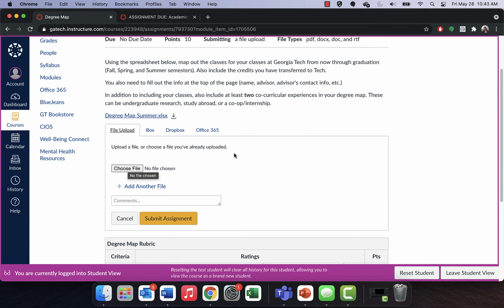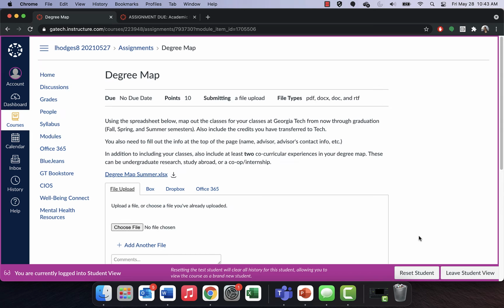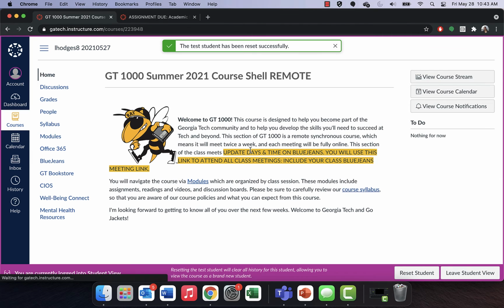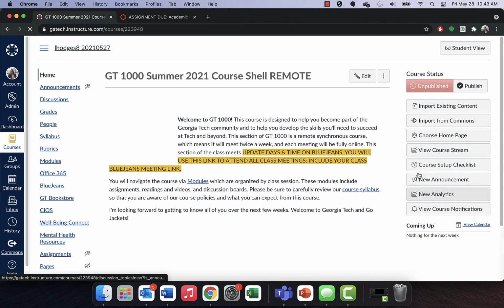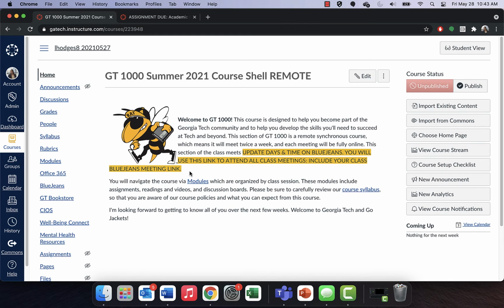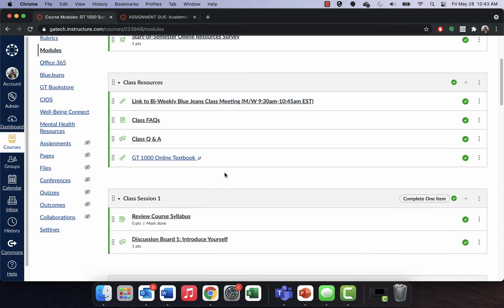Okay, let's go back to the home page. As you can see, I've hidden a bunch of stuff in the navigation menu, but you can make changes to that if you want. It looks like I've hidden announcements, but I haven't. It just looks hidden since I haven't posted an announcement. As soon as one is posted, this area will be visible to students as well.